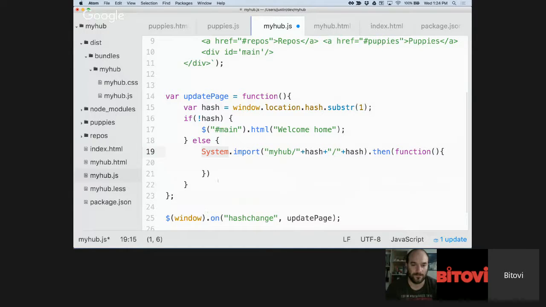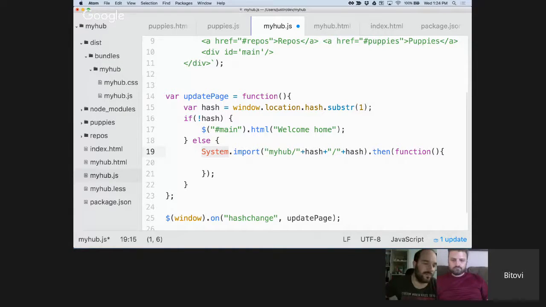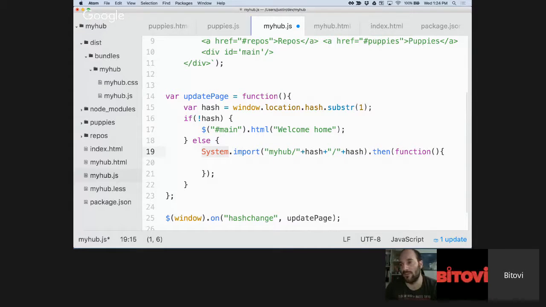System.import. I think in most apps you don't need the fancier approach, because we're going to define which bundles we're importing. Yeah, but future-proof, maybe it's confusing for people that we're using System for our module loader.